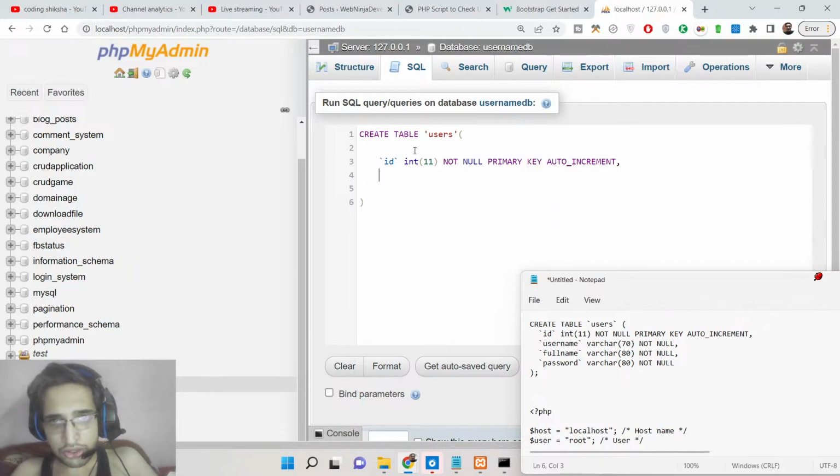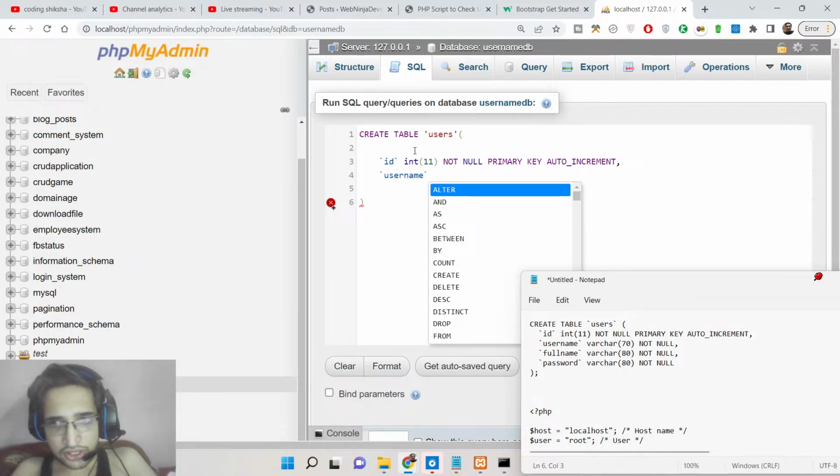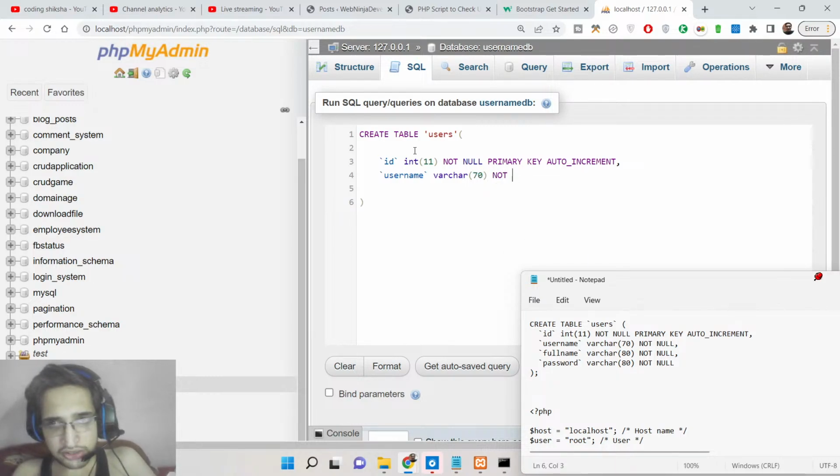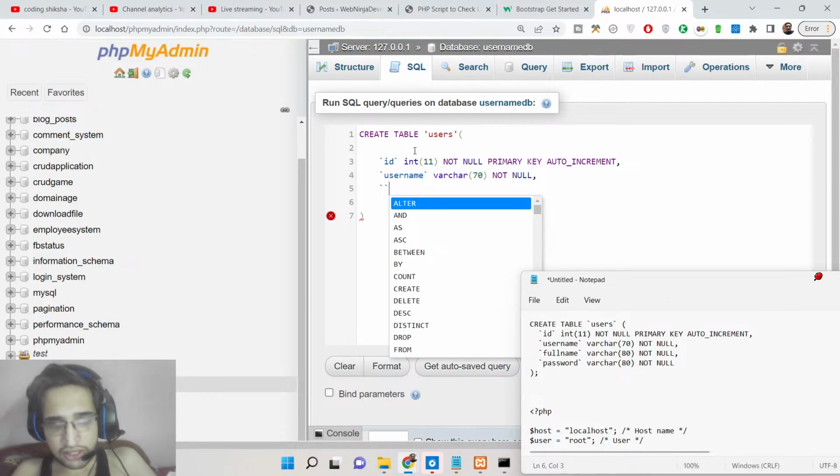Put a comma, and the second will be the username, the actual username, and this will be a varchar. The character limit here will be 70, and again this will be not null. And then we will have the full name.